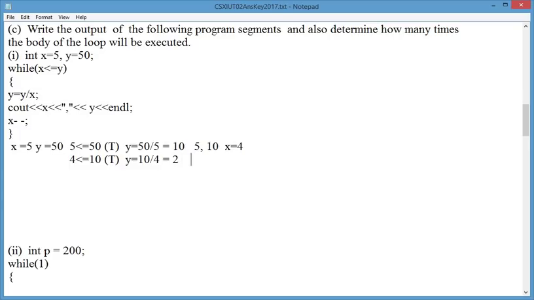So the value of x will be 4, followed by a comma, and the value of y will be 2, and x will now be decremented.